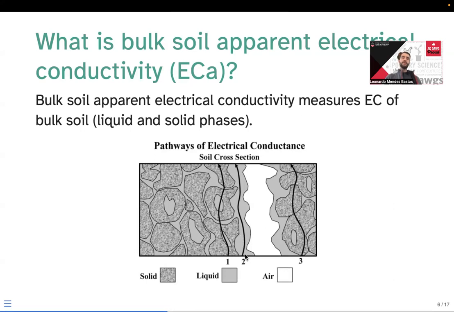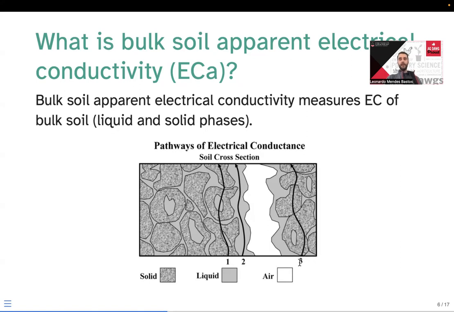So electrical conductivity is being conducted through the soil solution itself, but also through other means. One of them would be this interface that we have between solid soil particles like clay and the liquid phase. So that is also a path for measuring electrical conductivity.